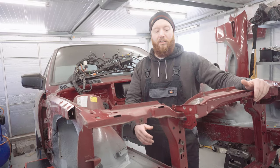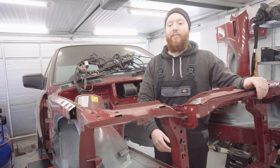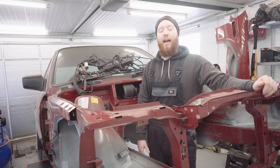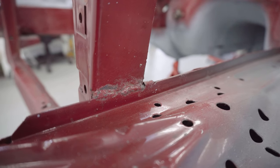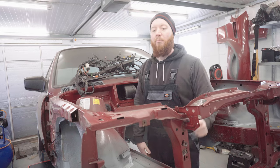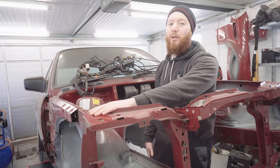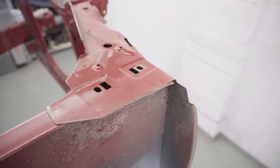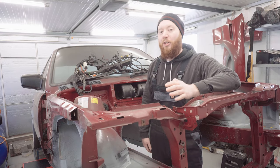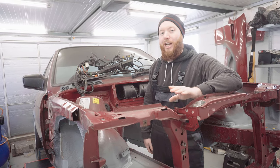First things first, let's have a good close look at what's actually fixing this core support onto the front of the car. Now, I can see straight away that there are a few beads of weld around the chassis rail area, but mostly it seems to be spot welds, which we know are a pain in the ass. I don't think I've ever actually removed a spot weld without making a mess, but I have a new tool and hopefully that's all about to change.